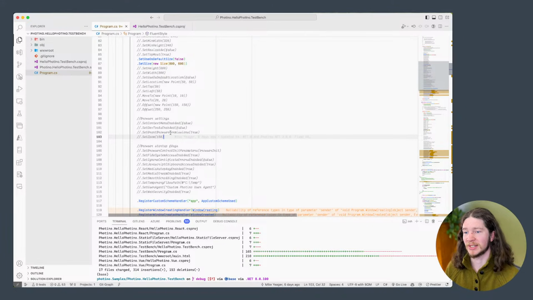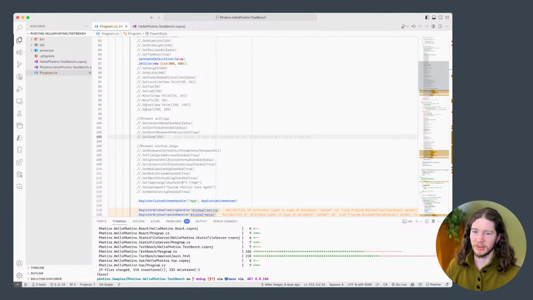Grant browser permissions is something that you can use for granting permissions to use the camera and the microphone without having to prompt the user for using those permissions. So this is a big one. If you use your microphone and camera in a web application, you know that your browser will ask you, hey, am I allowed to use these resources? Since we have that low-level access, we can circumvent that and just grant it outright to the application, because this is not something people are familiar with when they use desktop applications.